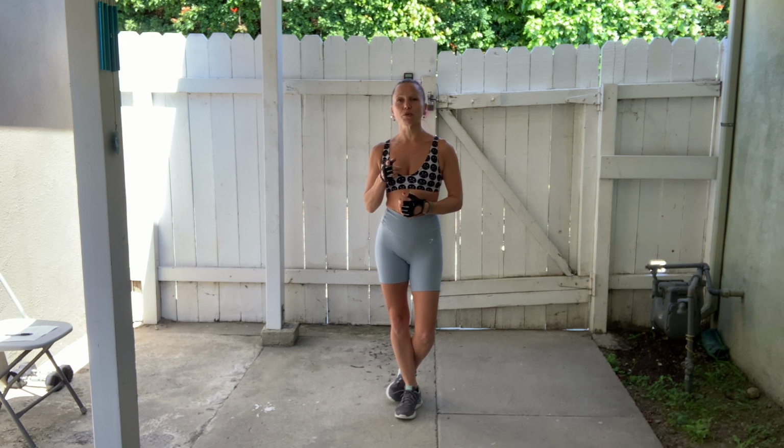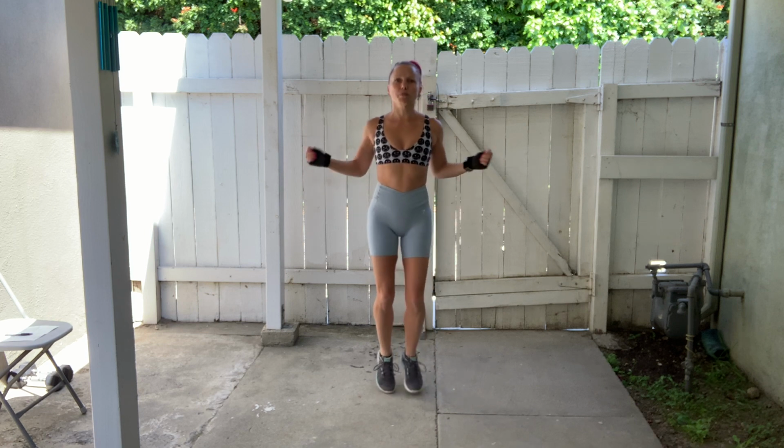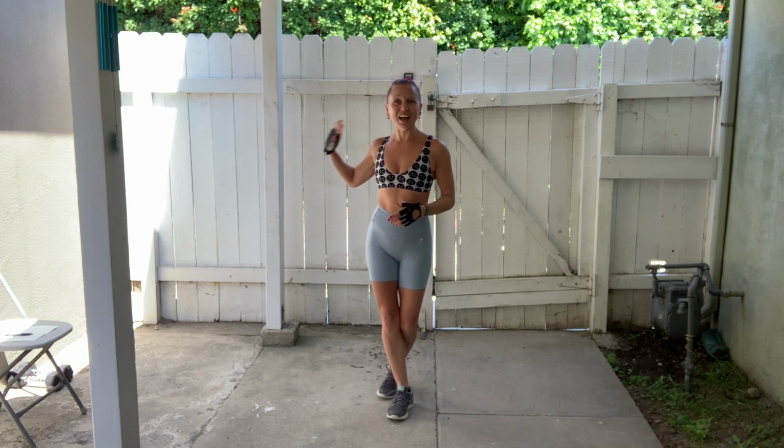If you are jumping rope with me, any style of jump rope you want to do is totally fine. I always just kind of jog in place like this while I'm jumping rope. But by all means, if you're more comfortable jumping with your feet together, jump with your feet together. If you're amazing at jump rope and you want to do something more challenging, feel free.